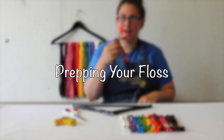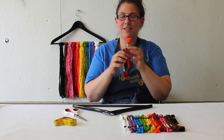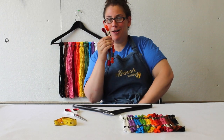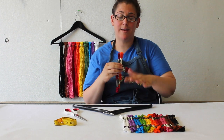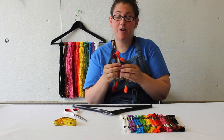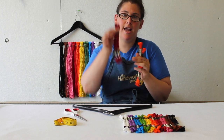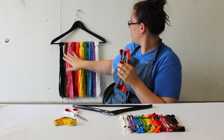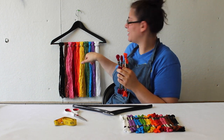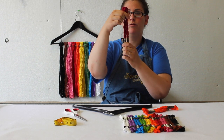So I just happen to have a pocket full of embroidery floss, as one does, and these are going to be my example skeins because I don't really want to mess up my beautiful rainbow over here. What I like, because we always go for a look, is we take 2 skeins per color. Generally what you're seeing back here is about 2 skeins per color. And we're going to start with our red.